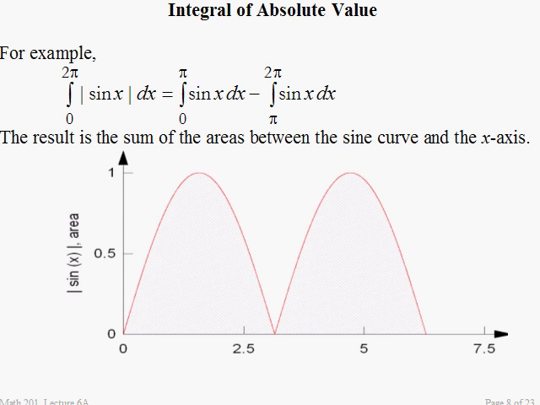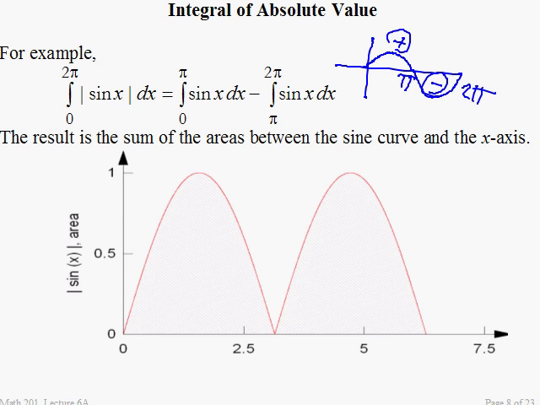So here's an example. Say I want to integrate from 0 to 2 pi of the absolute value of the sine of x. I would have to recall that sine is positive from 0 to pi. Then it goes negative from pi to 2 pi. I'm talking just about the function itself. So I take this integral from 0 to 2 pi and break it up into two subintegrals. One goes from 0 to pi, where the sine of x is positive. Here I go from pi to 2 pi, where sine of x is negative. Of course, now I take the absolute value, which means I'd have to multiply by a minus 1 in this region. So those are my two integrals.